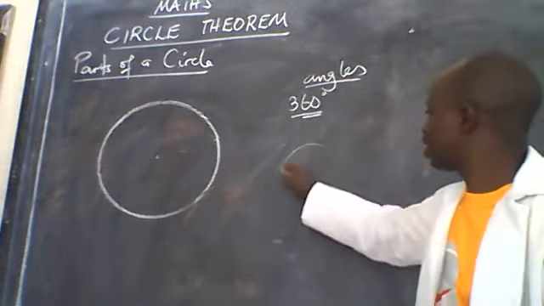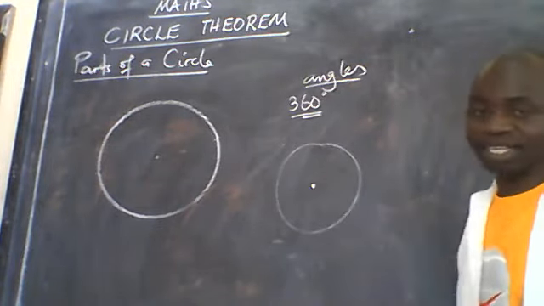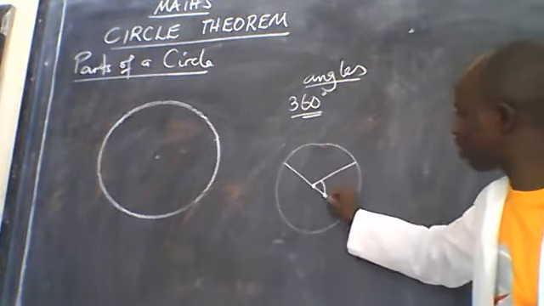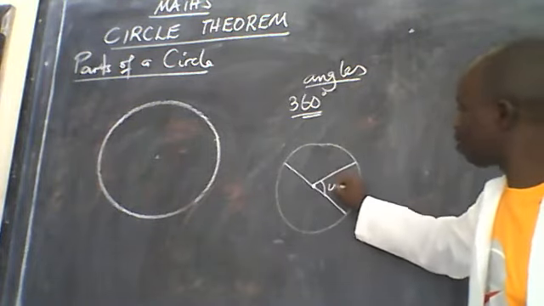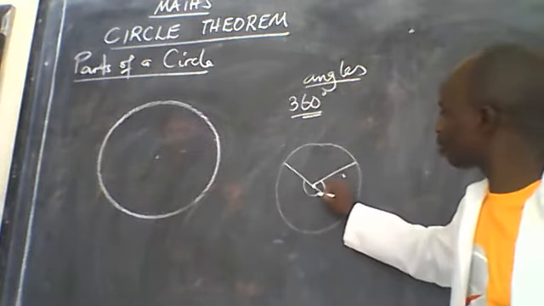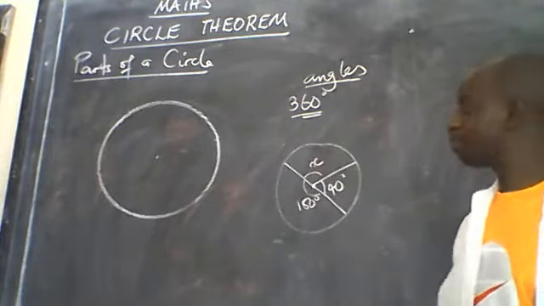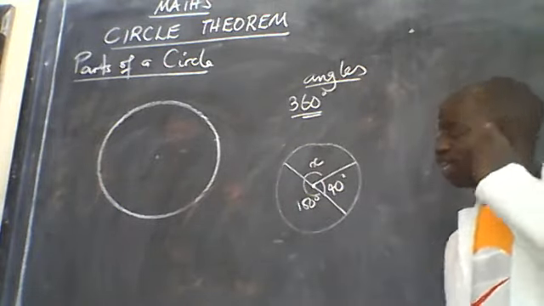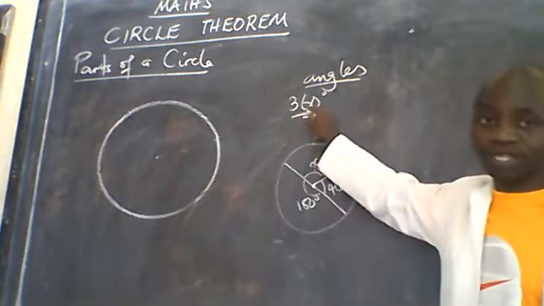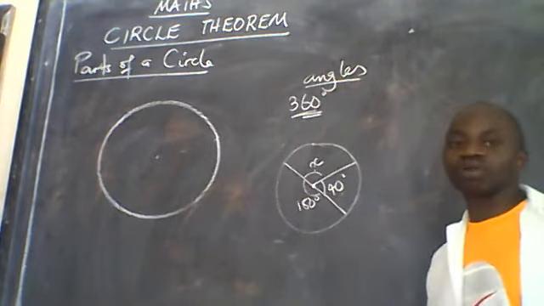What I mean by that is, here is a circle, and this is my center here, and then I divide this way. I say maybe this is 40 degrees. Okay, and then this here is 180 degrees, and then they ask you to find this. You put the x there. What should come to your mind there? So when I add all of them, they'll make a circle, and that will be equated to 360. Okay, that is the first point you need to know.